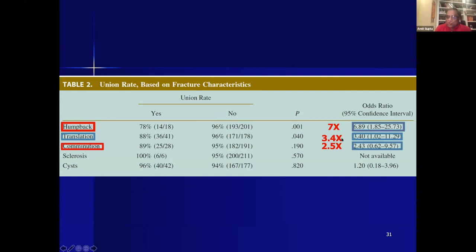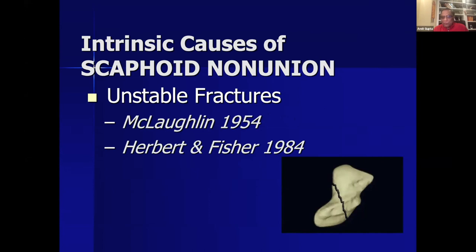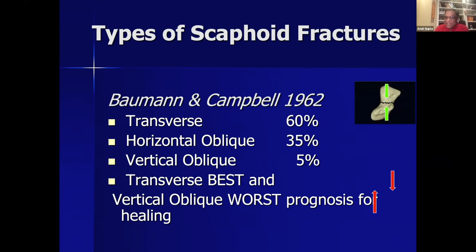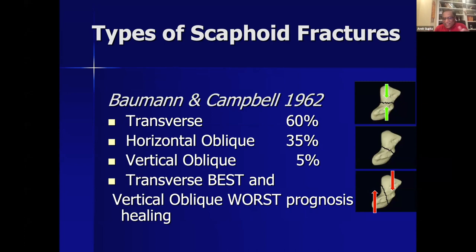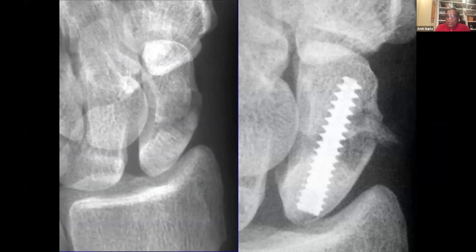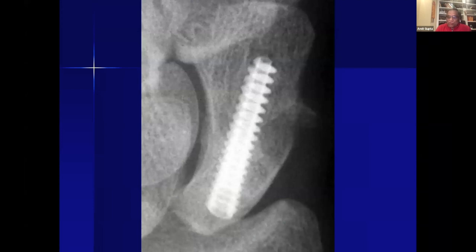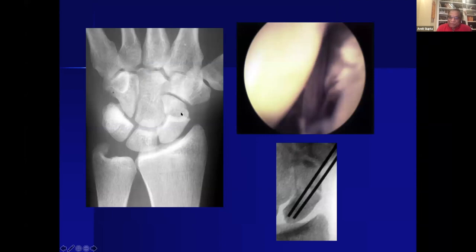When you have a vertical oblique fracture associated with comminution, this could be a bad actor and early internal fixation gives a better prospect. When you see instability through a mid-carpal portal, you can reduce and fix adequately for a better result. The instability is very apparent. CT confirms the vertical oblique fracture pattern. Buijze and Ring showed instability can be better diagnosed with CT than x-ray, but even with CT, doing a mid-carpal arthroscopy reveals that about a third of those appearing stable on CT are actually unstable on arthroscopy.